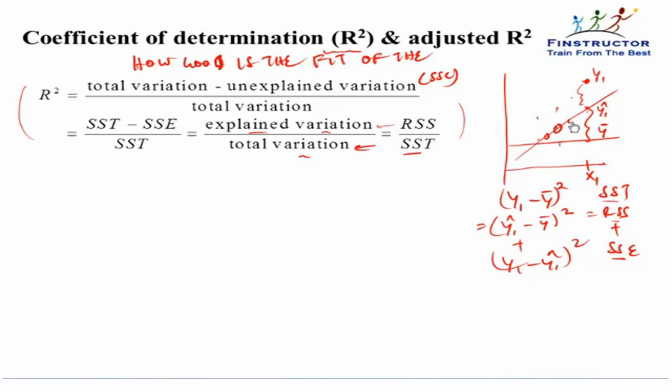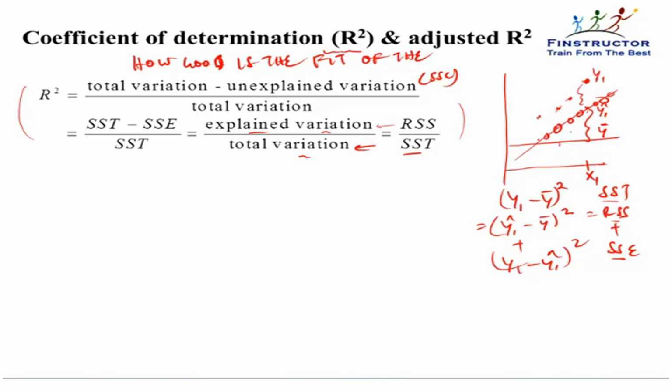So if it is a perfect fit, if all values lie exactly on the regression line, then all error will simply be explained error, or there will be no unexplained error. That is, the coefficient of determination will be 1. That means a perfect fit or a very good fit of the regression line with the individual data points. The lower the R square, the higher is the unexplained error, or the general fit of the regression line is not so good. So lesser the coefficient of determination, lesser the fit, the higher the coefficient of determination, the better the fit of the regression line.